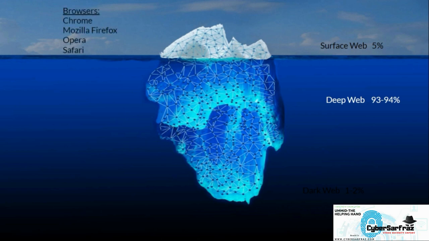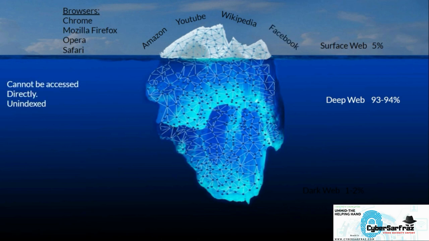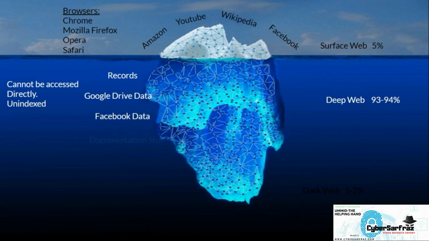The surface web is easily accessible by browsers like Chrome, Mozilla Firefox, Opera, or Safari. We can find websites such as Amazon, YouTube, Wikipedia, and even Facebook on the surface web. The deep web is unindexed — not shown by any kind of search engine like Google. The deep web includes anything behind a paywall or requiring sign-in credentials, and any content whose owner has blocked web crawlers from indexing, like medical records, fee-based content, membership websites, and confidential corporate web pages. For example, before taking a Netflix subscription, you are on the Netflix website on the surface web; when you buy the subscription, you get login credentials that give you access to Netflix data located on the deep web.